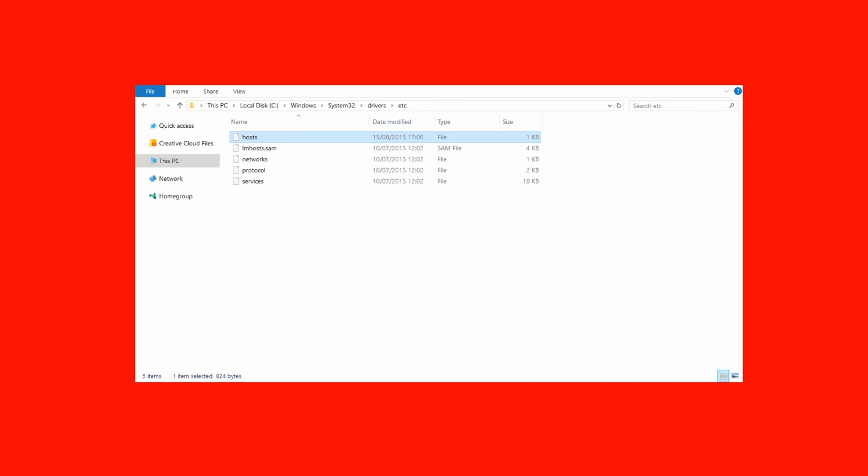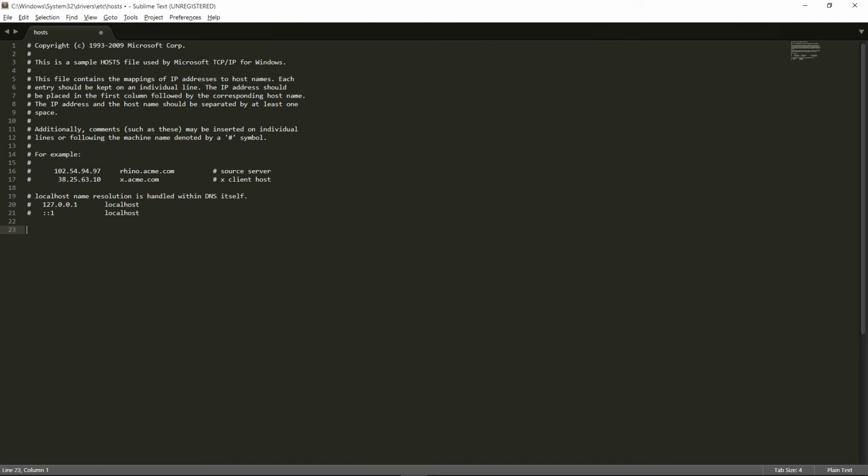it's located in C, Windows, System32, drivers, etc. So go ahead and open that file with a text editor, and you'll see it say something like this. All we're going to do is add a new line to the bottom which begins 127.0.0.1, then a space or two, the exact number doesn't matter, and then an address that we want to use to access our website. I normally put something like project followed by .dev, but you can call it anything you want. Be sensible though, because if you add something like google.com in here, you're not going to be able to access the actual google.com without editing this file again first.